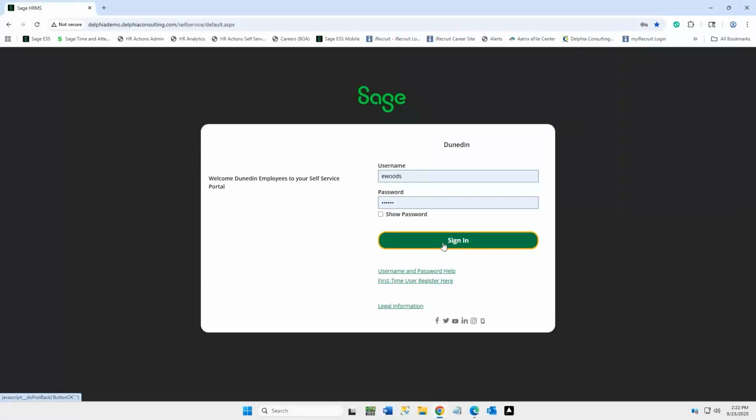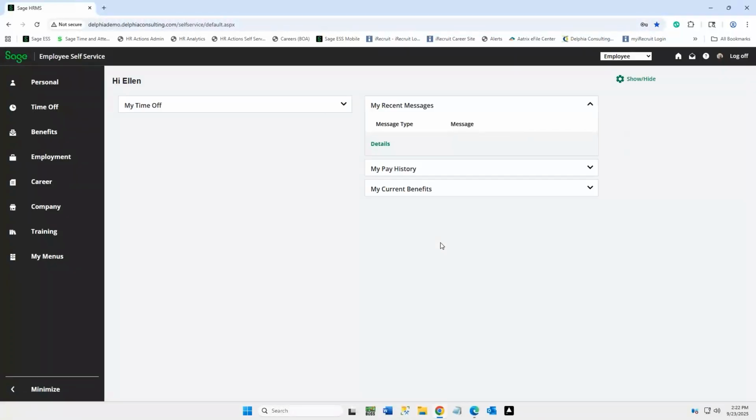Now, L's a new hire. So I would imagine that many of you might have a new hire packet, right? At a minimum, it's probably got the I-9, the W-4, but then there's probably all sorts of other policies they have to sign off on, acknowledgements, right? All sorts of fun stuff. So Elle Woods got hired today, right? Today is her start date.